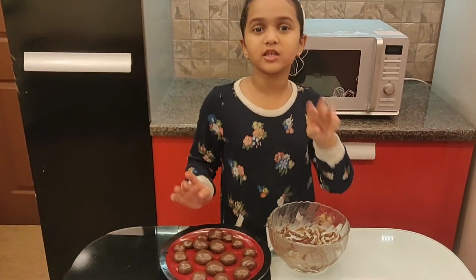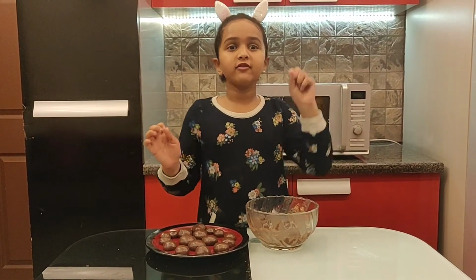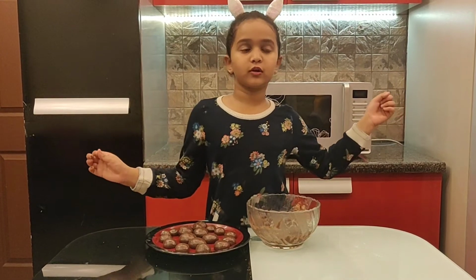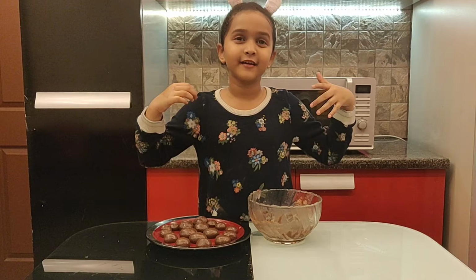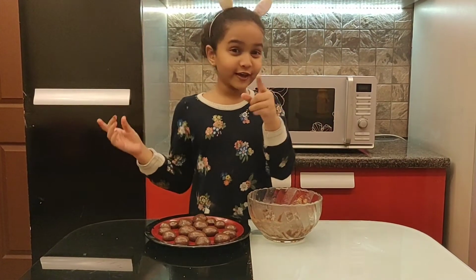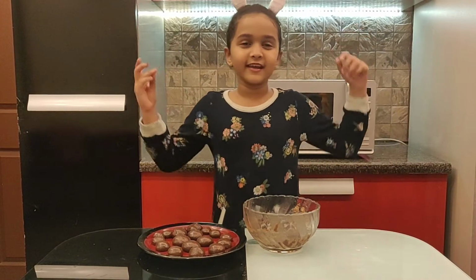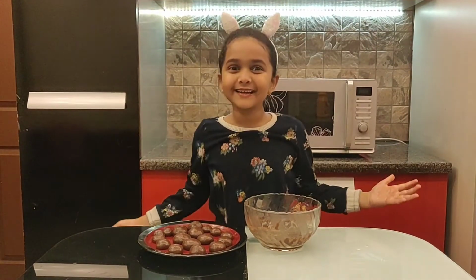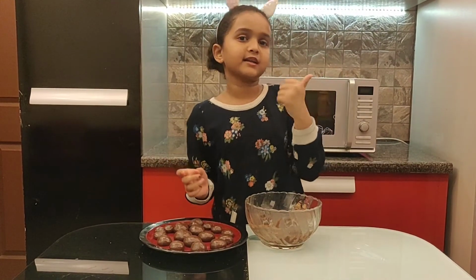Now there are 3 ways to decorate it. One, with chocolate. Two, if you like coconut, with coconut. And the third is my favorite thing. Can you guess? If you can't guess, I'll tell you. It is sprinkles. Wow. I love pink color, so I'm using pink sprinkles.